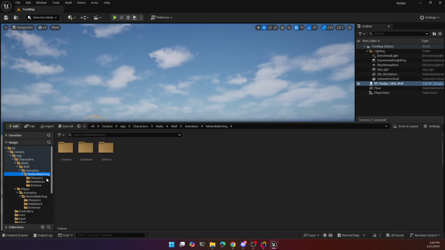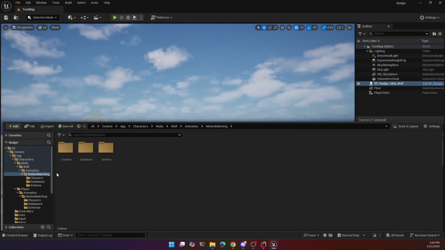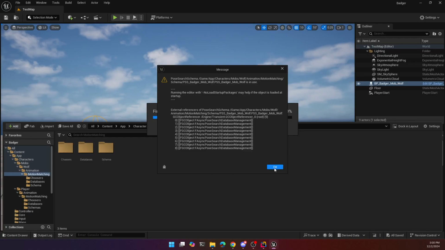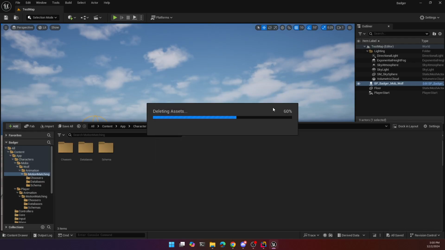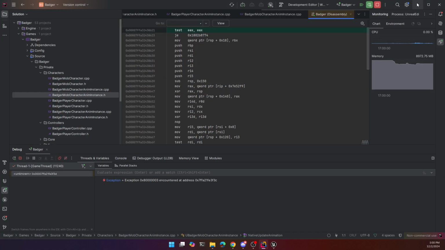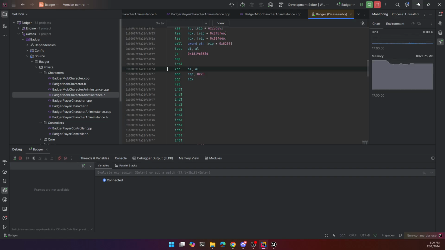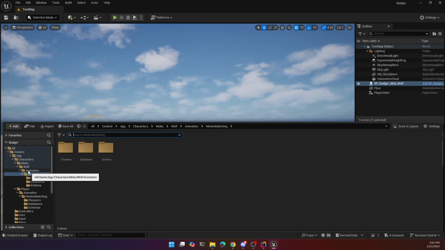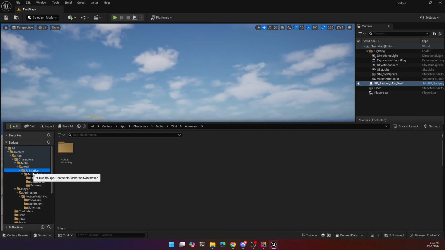So, since none of that worked, I'll delete all the motion matching stuff. Get rid of that blueprint.